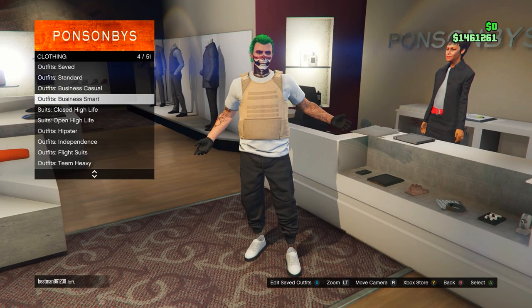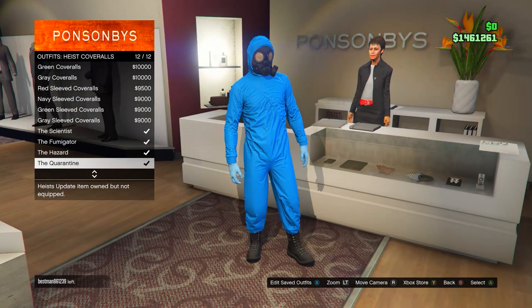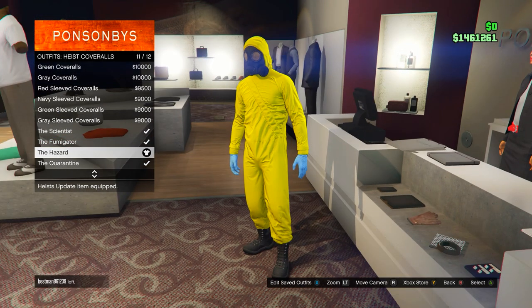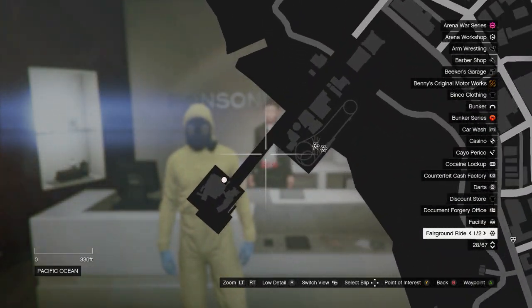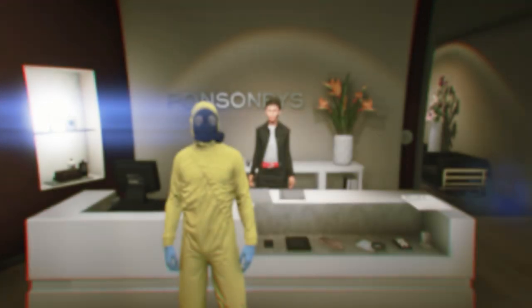Okay, very important. Now all you want to do is come over here to your heist coveralls for your outfits, and put on one of these last four. Just put on any one of these. I'll just put on the yellow one, it really does not matter. Once you have one of those heist coveralls on, head over to the pier right here. Just set a waypoint, or if you already know where it is, just go to it without a waypoint, but it really doesn't matter.